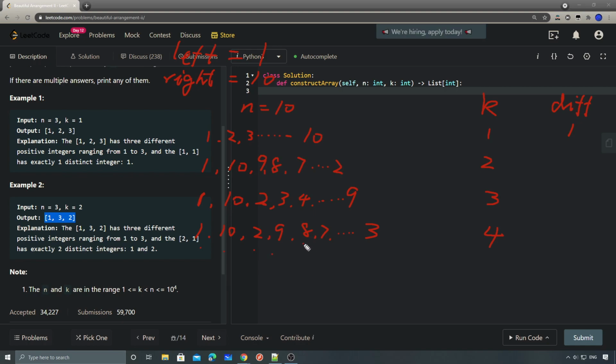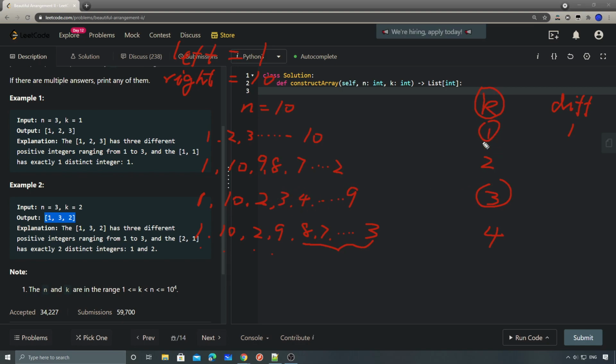And then for the remaining ones, it is based on the parity of k. When the parity of k is odd, which is 1 and 3, we're going to print the remaining numbers in the increasing order.